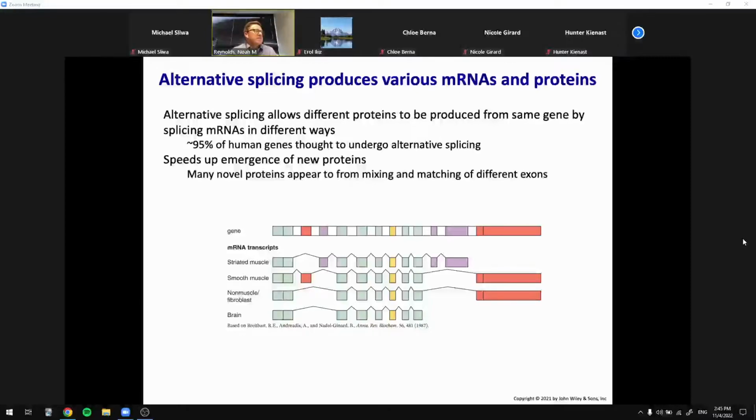Whereas in humans, most of our genes have introns, and most of those have alternative splicing. So we can go from 20,000 genes in our DNA sequence to say 120,000 different proteins made, because we have different splicing patterns for each one of those genes. And so each one can make multiple proteins.